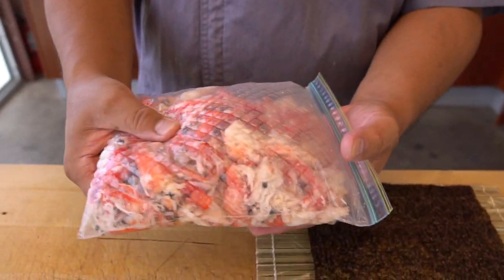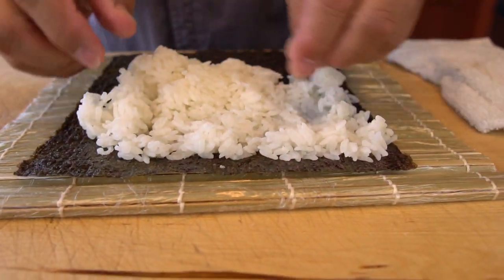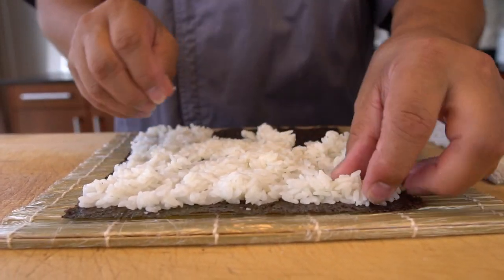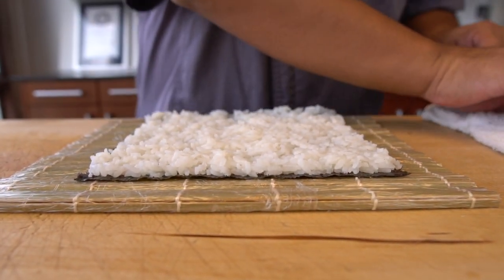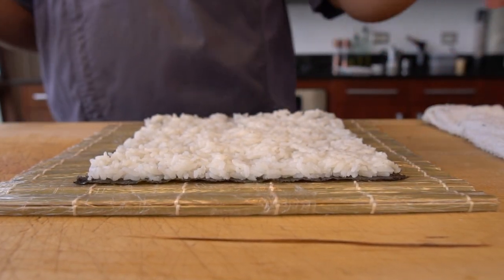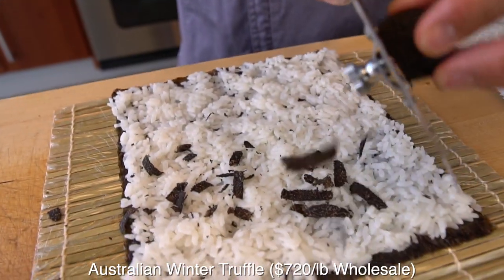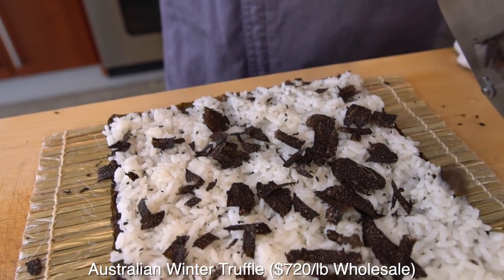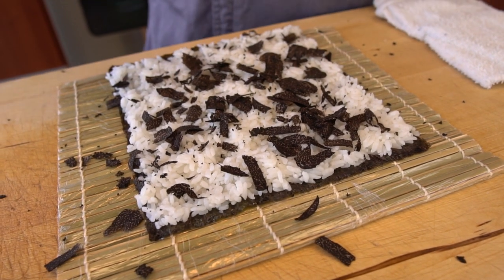After 30 minutes the crab is here. Now I'm going to roll it up — going to make a little bigger roll today. Full sheet of nori, inside out. Put the rice on it. Now I'm going to do black truffle on top. Let's do it. Winter truffle, right? Winter truffle. This is so expensive — $720 per pound.